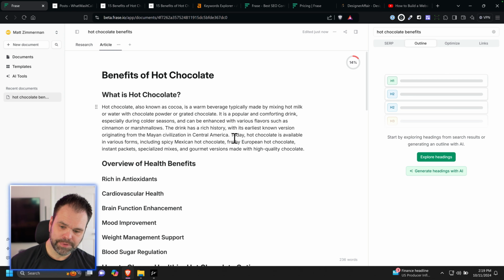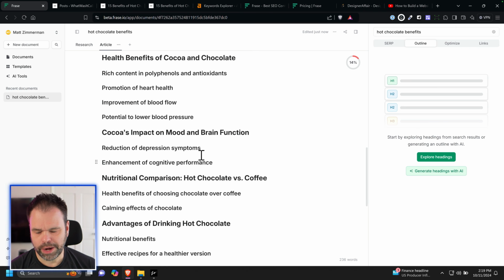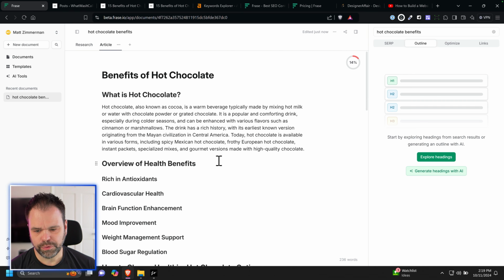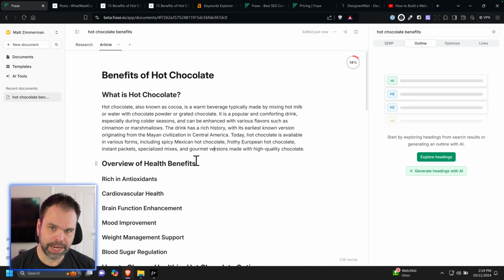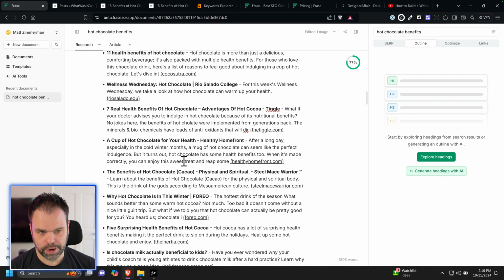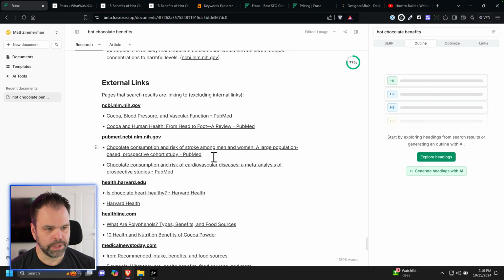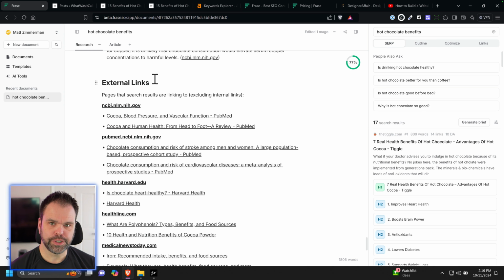So this is nice. We have something that's based on the web results. It reads really well, and we can just come down here and write our entire article. And then when we say, you know what, now let's start adding our citations, we can come over here to our research and start adding some different citations and things like that. Pretty useful.